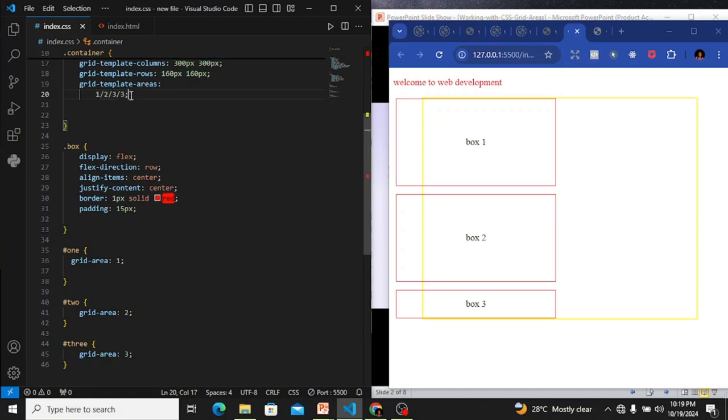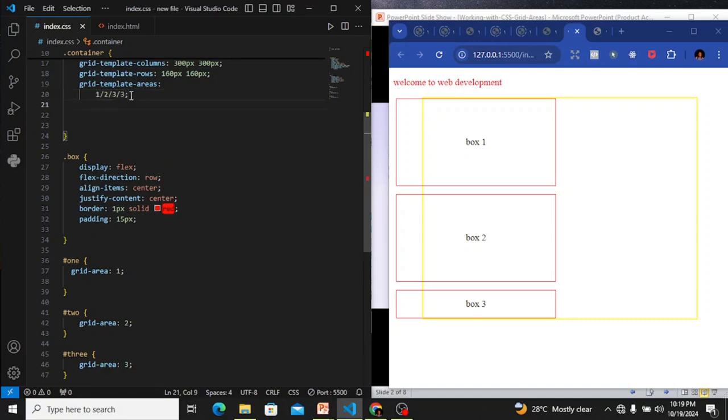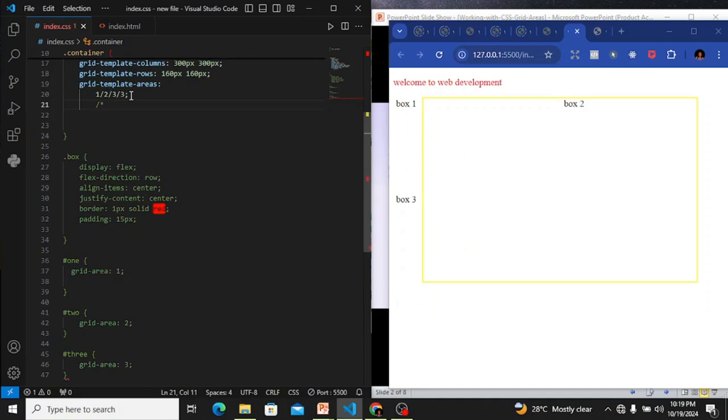Let me just write a comment for you guys to understand. Whereby I would say, row start, right, slash, column start.